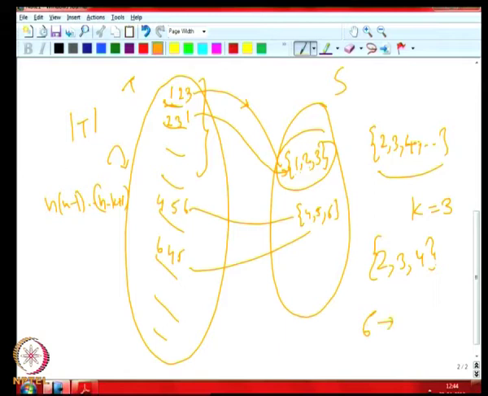How did we get it? We just consider all the 3 factorial lists we can, so permutations of 1 2 and 3, those things will get mapped to this and only to this, right. And we can say that every 3 element set here will have a pre-image. So, it will have 6 pre-images, right. So, therefore, it is a k to 1 function, right. D is equal to k here.